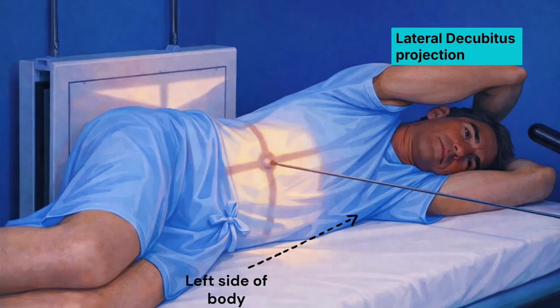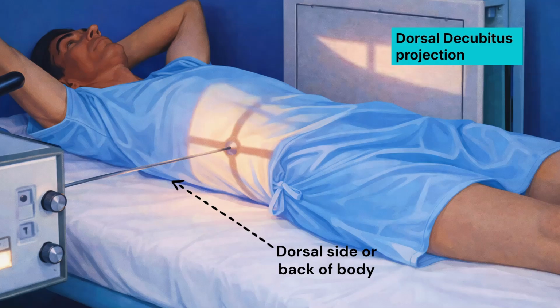It is important to understand how lateral decubitus projections are named. We use right or left to describe which side of the body of the patient is in contact with the receptor. For instance, this here is the left lateral decubitus projection because the picture illustrates a person lying on their left side. Dorsal and ventral decubitus projections are also used, in which the patient lies on their back or their belly respectively, and the beam is directed horizontally to the region of interest.